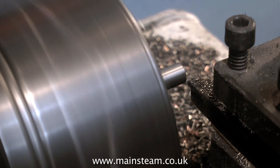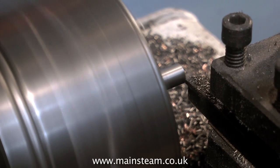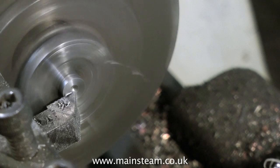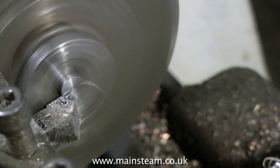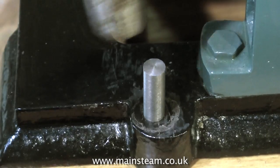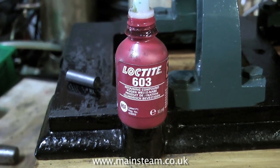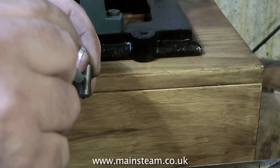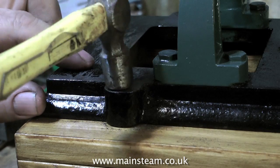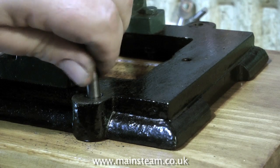Once the outside diameter has been arrived at with much use of a micrometer, it's time to sectionalise the piece into four. Here I'm removing the centre hole that we made with the centre drill. Finally, you will end up with four pieces of cast iron, all of them one inch long and all of them exactly five sixteenths of an inch in diameter. What you need to do first is try a test fit, then apply some Loctite 603 to the piece and tap it in again all the way down. Then apply the same procedure to the other three holes, and you will end up with fully plugged holes with nice cast iron plugs.